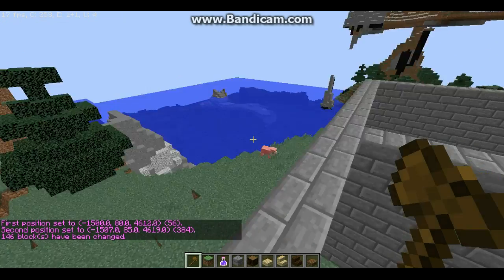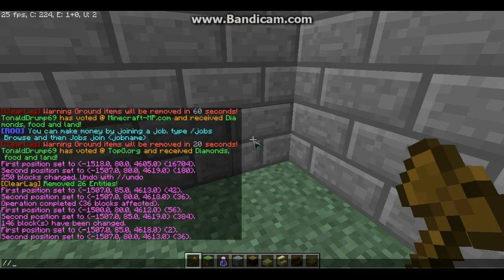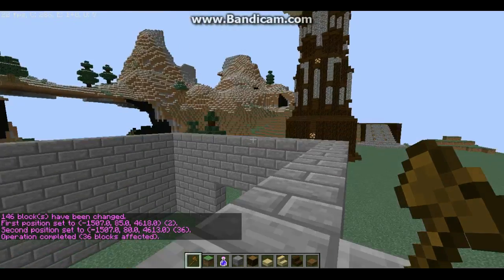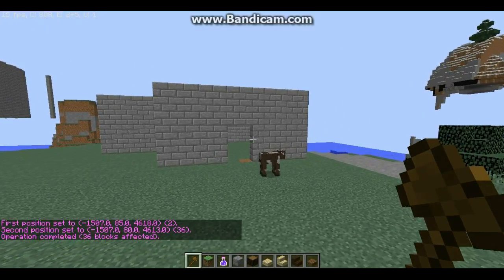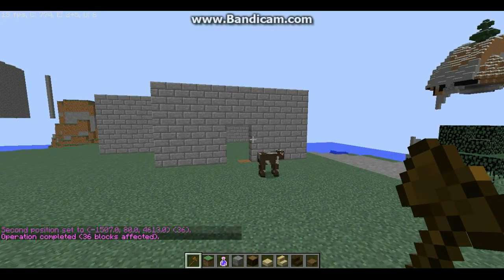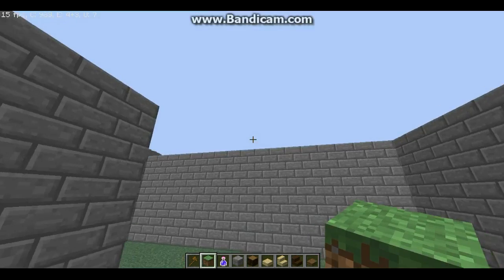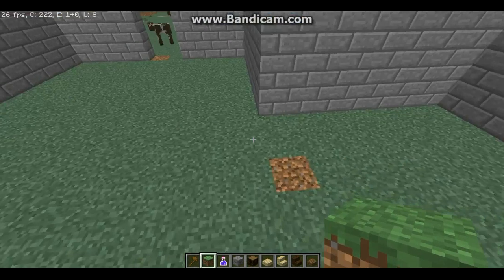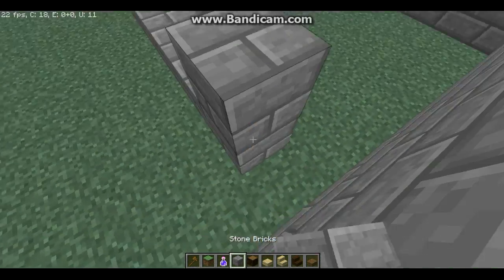I'll explain that command later. But yeah, there is a bit of a design of a house. Now you can design that a lot better, obviously not just use stone brick, but I'll explain that later on. So yeah, that sort of a house is a lot better than the normal generic square or rectangle one that we had going on.